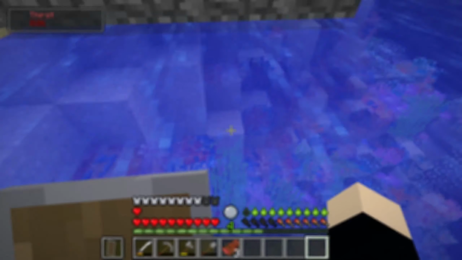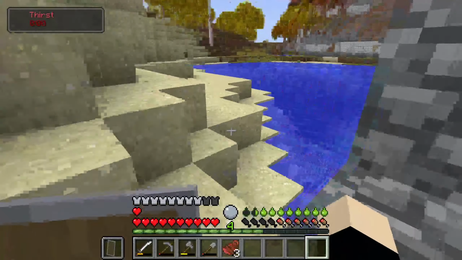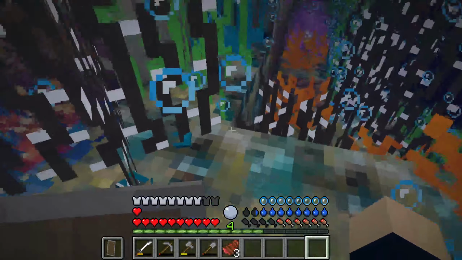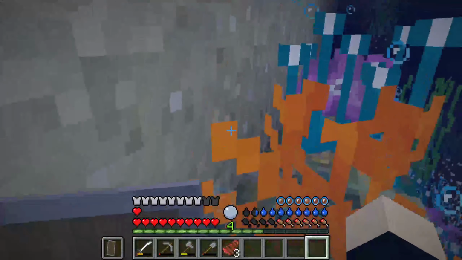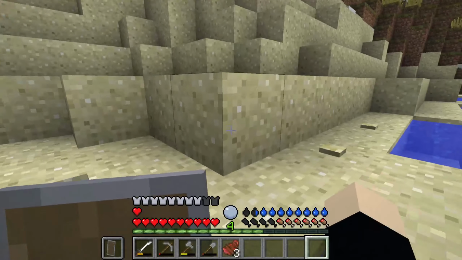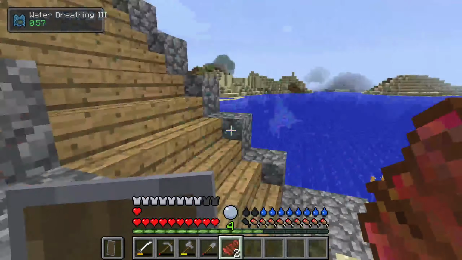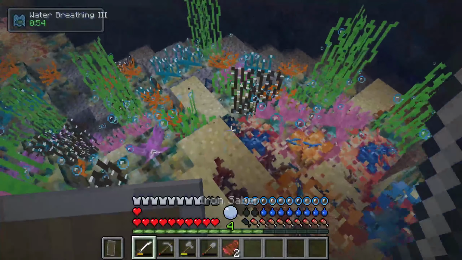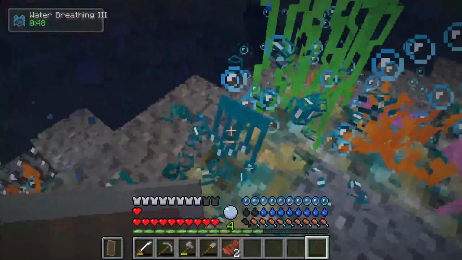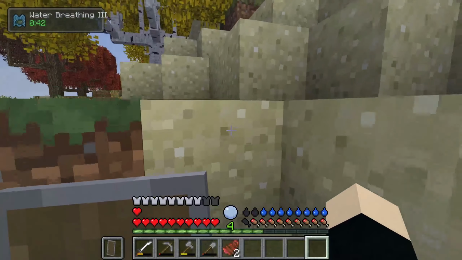Okay, need air. Oh. Okay, we got six. I would like just a couple more. Okay, ooh, I do not like being that slow. Okay, air. Air, please. I don't want to suffocate. Oh, wait. Water breathing? We got water breathing. Whoa. Okay, that scared me, those bubbles.